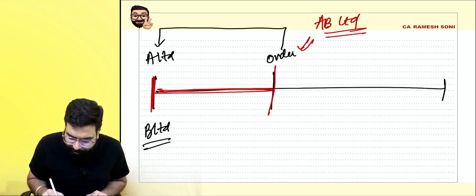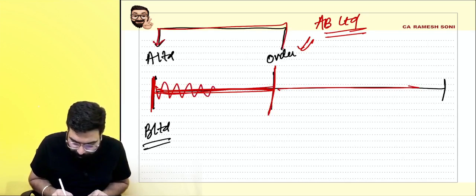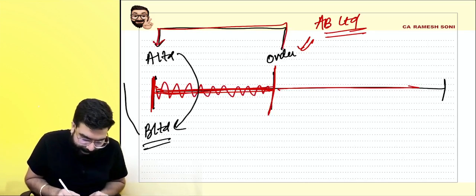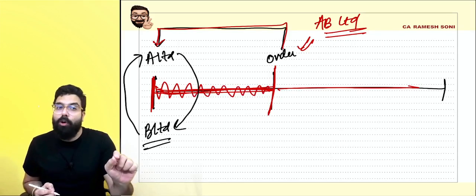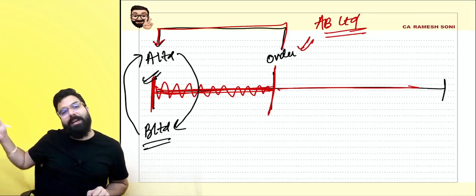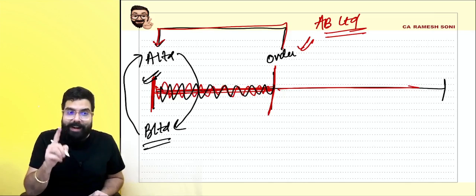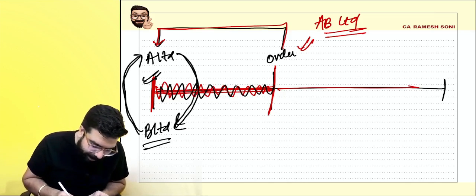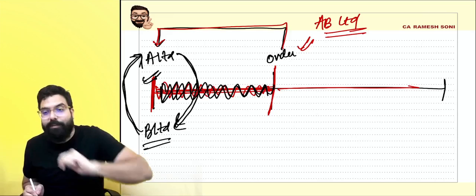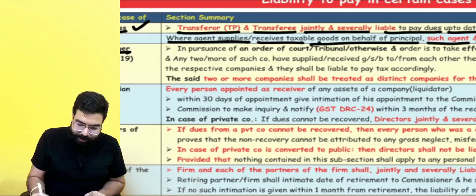So I am not talking after the order, but before the order. If the order is given retrospective effect, then during this time, if A Limited had supplied to B or B Limited had supplied to A, although the NCLT order told that they are merged from a retrospective date, in the eye of GST, during this period, both of them are separate. If A had supplied anything to B and B had supplied anything to A during this period, that will be included in their respective supplies and they will be individually liable to pay the GST dues. That is what is being told.